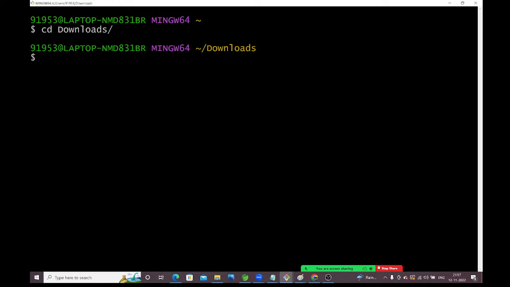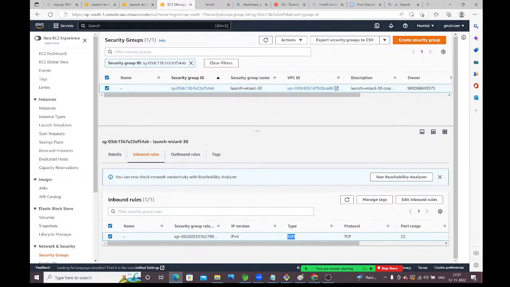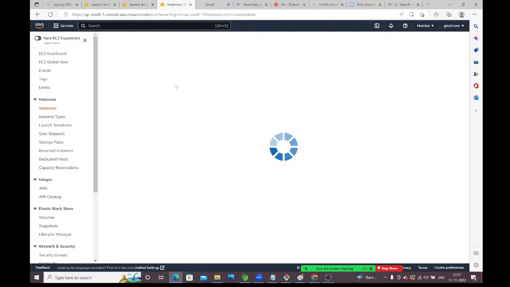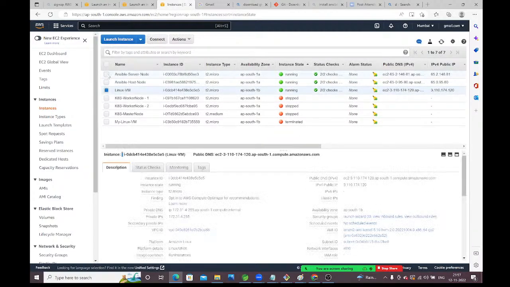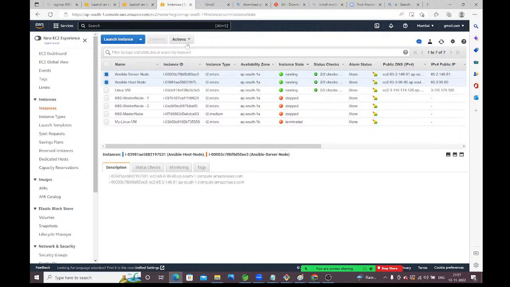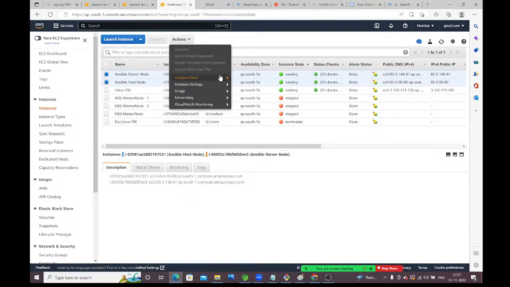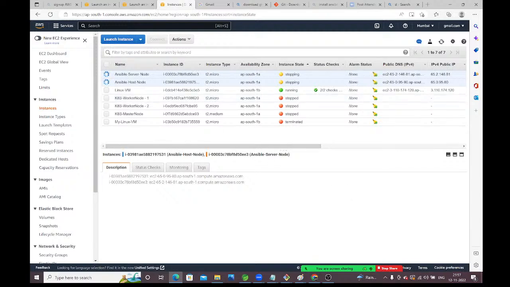Now you need SSH also, right? The SSH command is also required. Go to where we have, see, guys, instances. Go to instances. Where is our machine, guys? Linux VM. One minute, guys. Let me stop these two machines, the Ansible machines I used for the previous batch. Once practice is completed, don't forget to stop the instances, guys. Okay, stopping. Fine. So our machine is the Linux virtual machine.